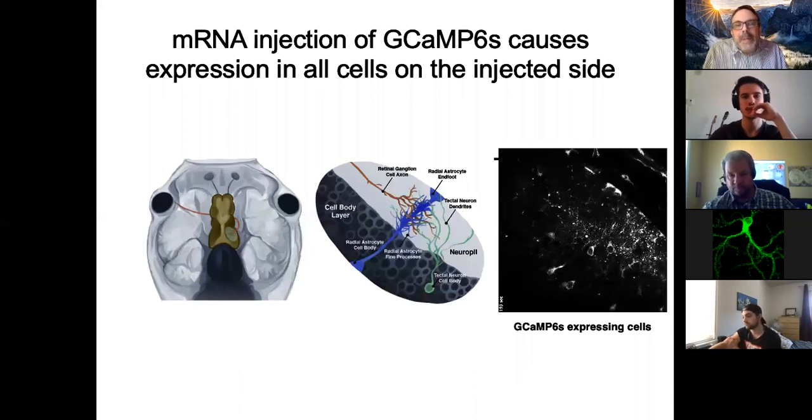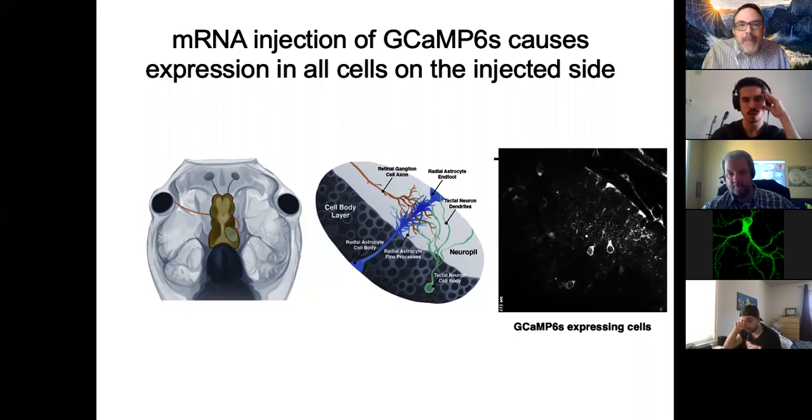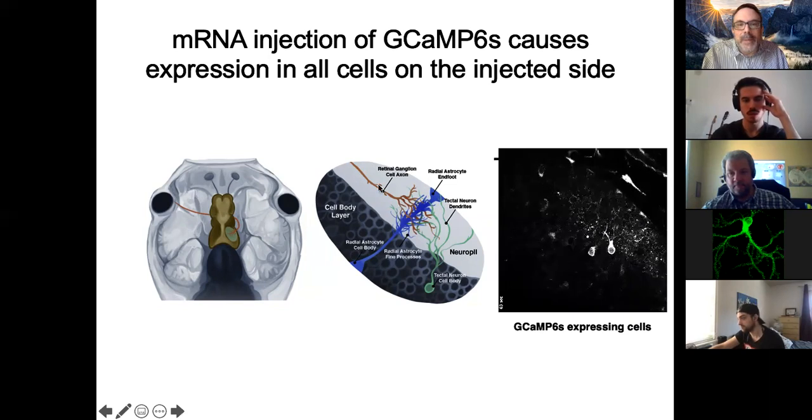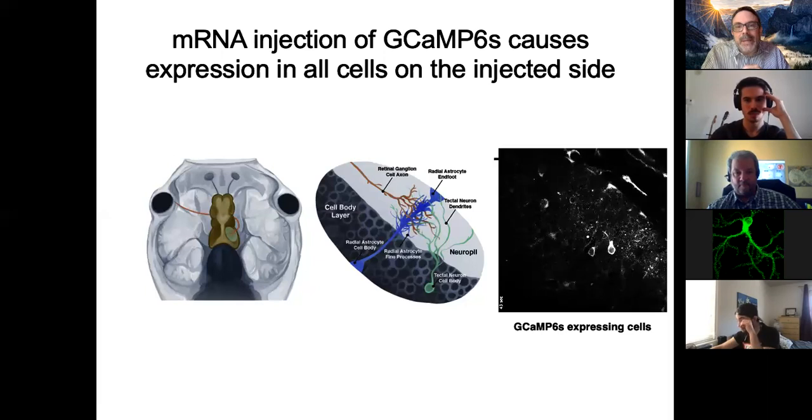This is the contralateral side, the ipsilateral side, the injected side. So here you've got your tadpole. This would be the side that was injected. We zoom into the optic tectum. There's the cell body layer. One of the nice things about this mRNA injection approach, where we inject mRNA for GCaMP6, is that every single cell on that half of the animal is expressing GCaMP, which means the glial cells are expressing it too. The retinal axons from the other side are not, but the tectal neurons are. And so we can use cell segregation methods to pull out the individual neurons. This is just spontaneous activity. But also the end feet of the glial cells are really quite clearly visible in this case. And so we've been taking advantage of that to look at neuron-glia interactions, to image calcium evoked by visual stimulation and see how it correlates with neuronal activity.